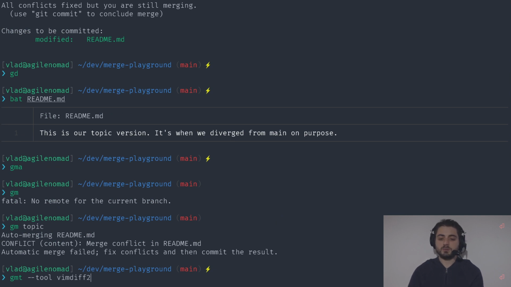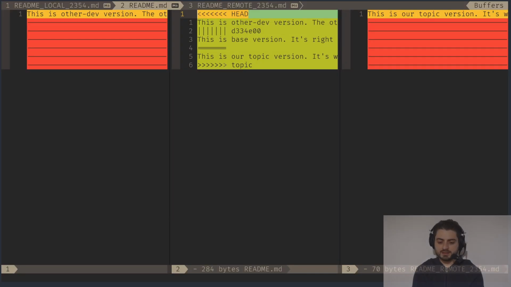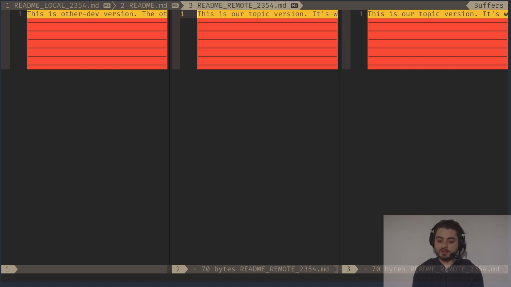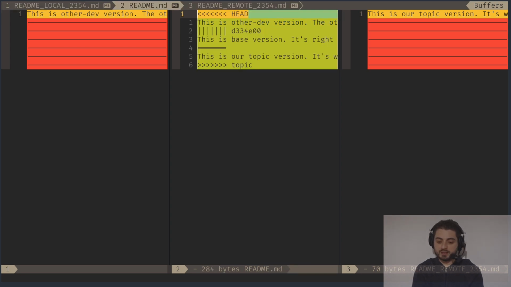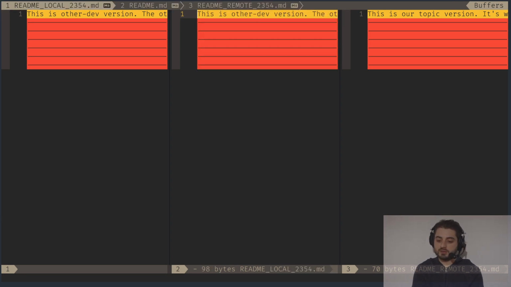So we're still using Vim, the same kind of Vim, but there's vimdiff, vimdiff2, and vimdiff3, and they're all the same. They just rearrange the buffers slightly differently. So if we run this, as you can see, it's very, very similar. It's the same key combination, space BN to move the ones. Now the one in the middle is going to be your resulting one. Space BN, and only the one that is in the middle is changing.